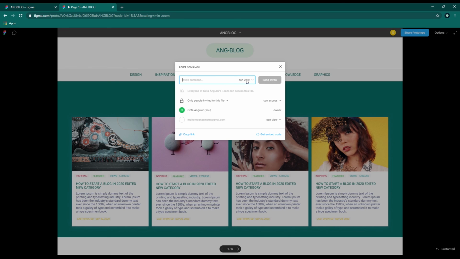If you send this with the can view option, the invited person only has access to view this prototype, not to edit. If you select the can edit option, this will give access to edit the prototype to the invited person. So with this, you and your client can understand the final result of the website. You got the idea, right?